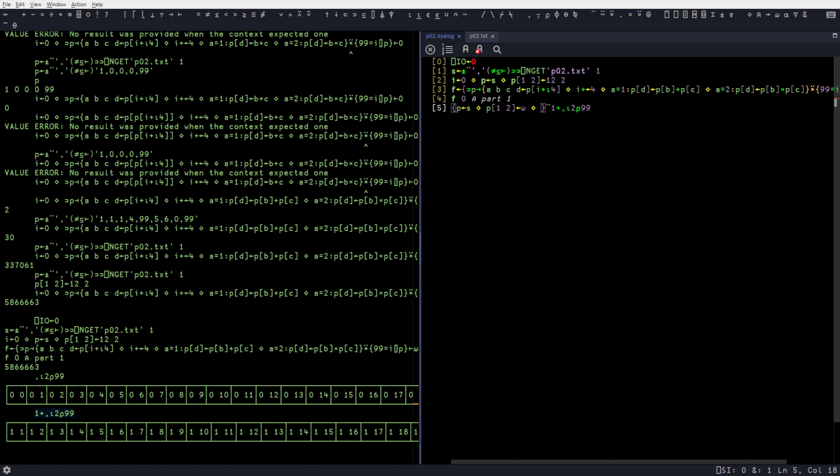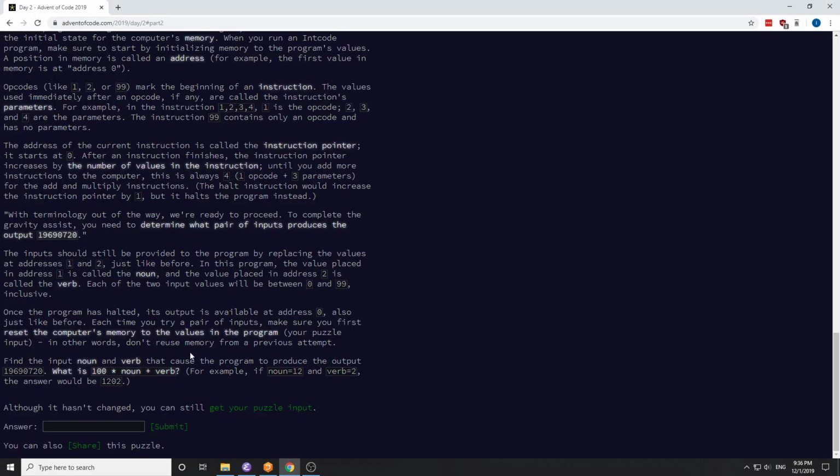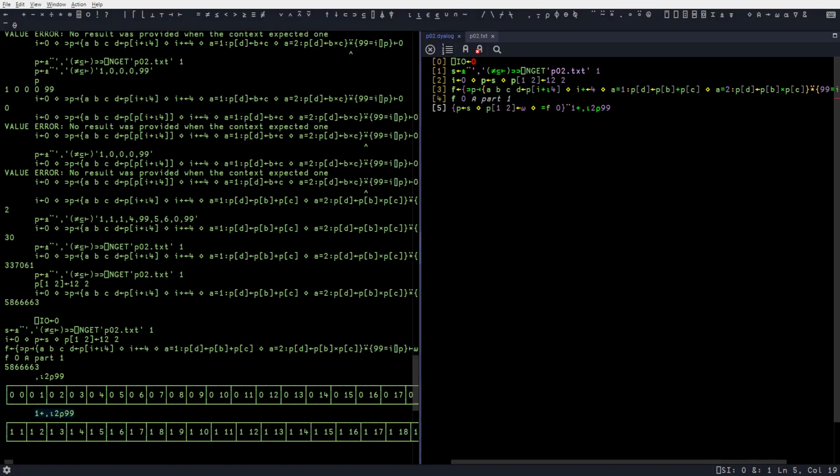And then we'll say f0 is going to return some number. If this is equal to whatever the output is, then return w, else return the empty list. And we are going to enlist this thing.